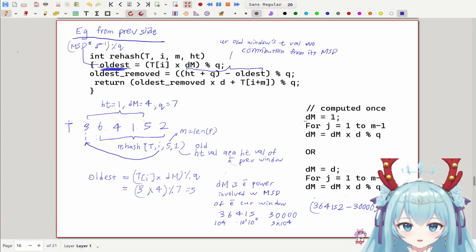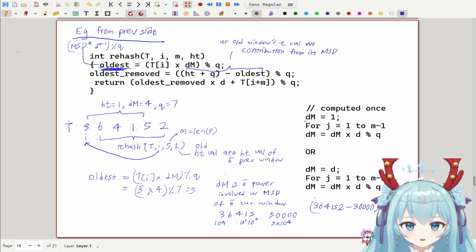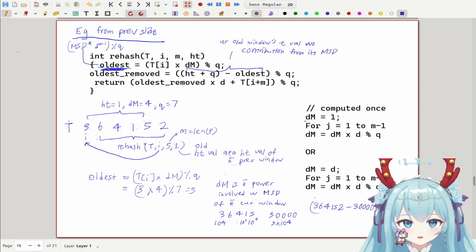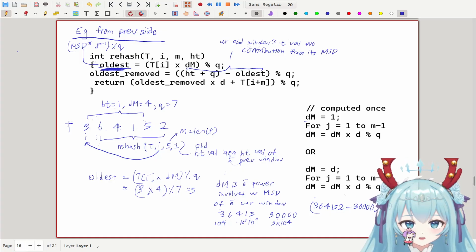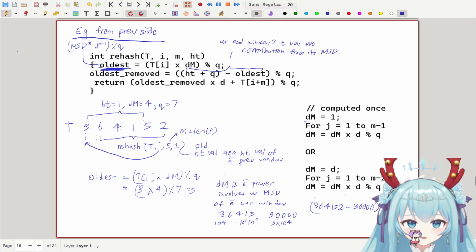Yeah, because if we minus 30,000, we get 64152. And then we multiply it by 10 because we are shifting the window. Okay, then afterwards we plus 2. But this is the least significant digit.